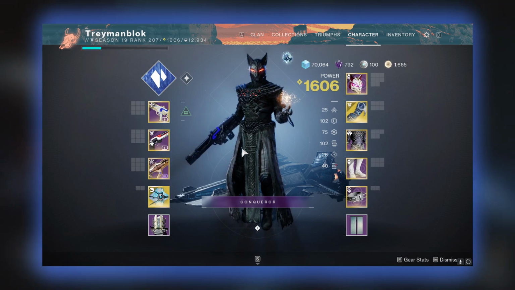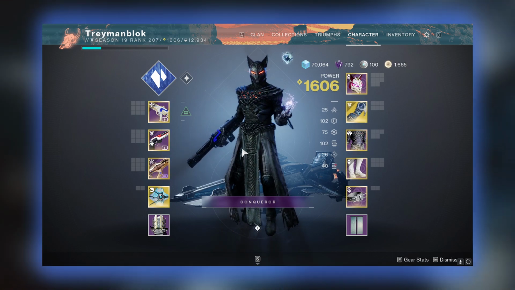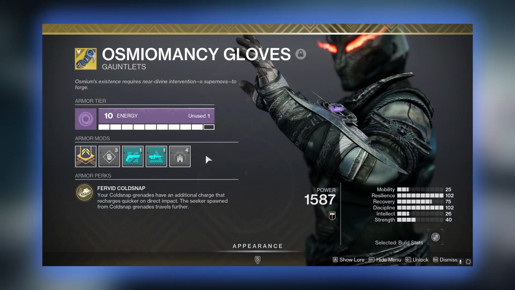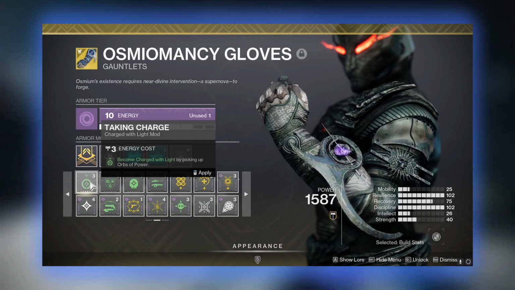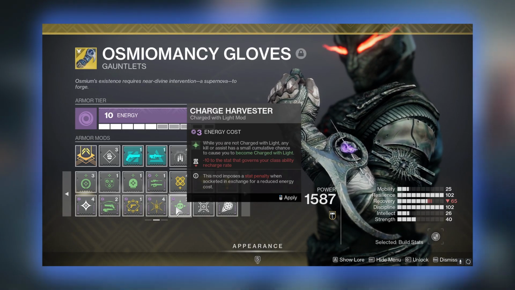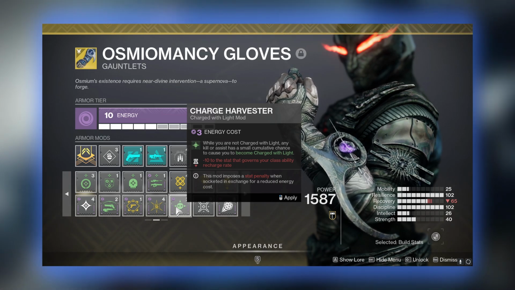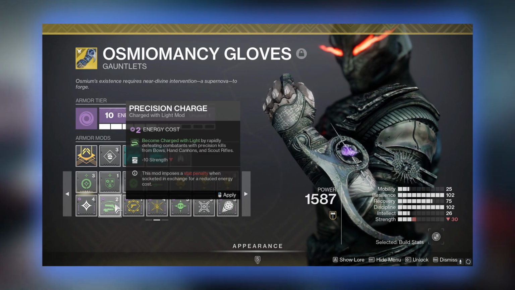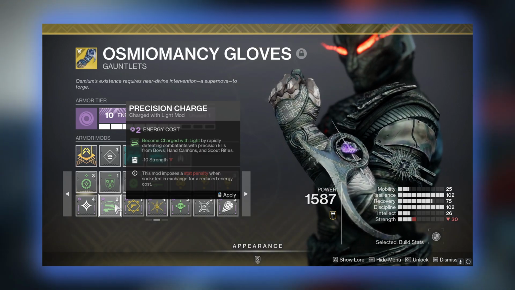Now, if you don't want to stick with stasis weapons, and you want to be able to use any weapons you want and still get a pretty high damage increase, then all you have to do is go and swap out your Font of Might for something like Taking Charge or Charge Harvester. This will basically give you even more stacks of Charge with Light, allowing you to use high energy fire more often. If you're using bows, hand cannons or scout rifles, then Precision Charge is also very nice.